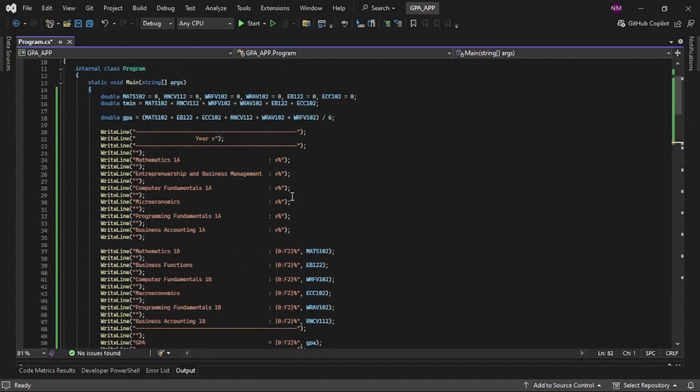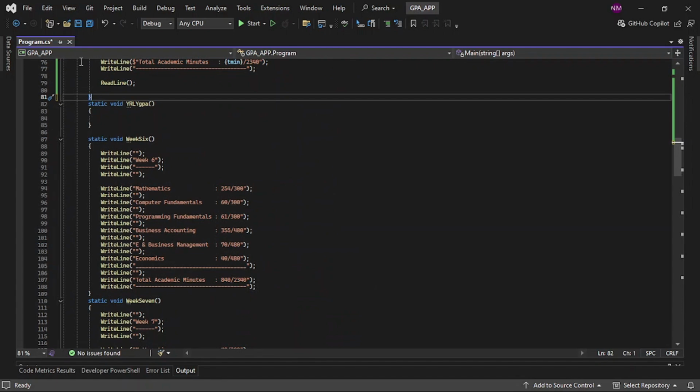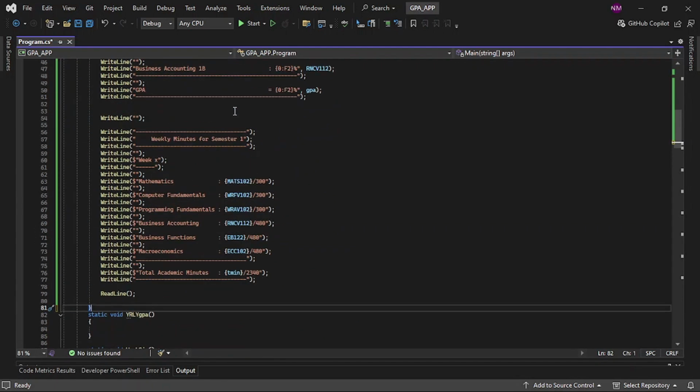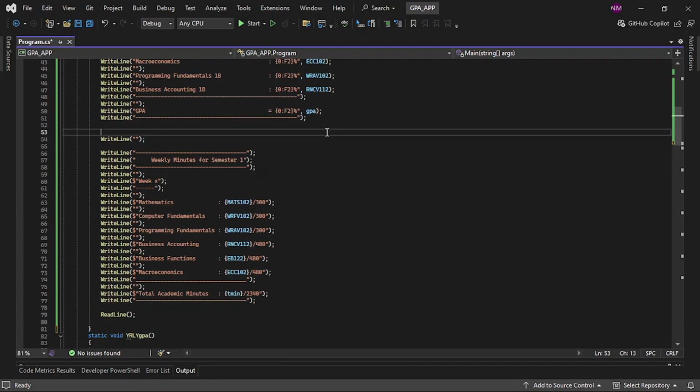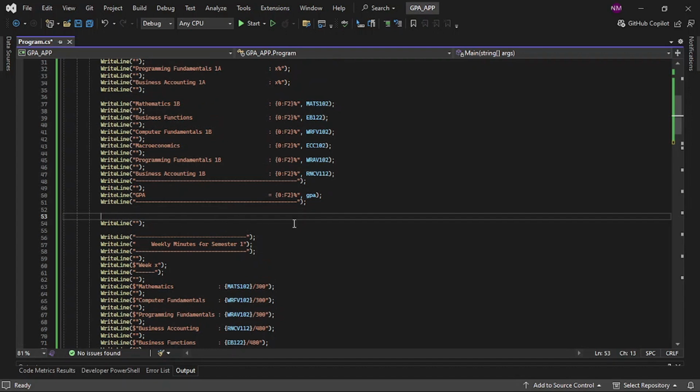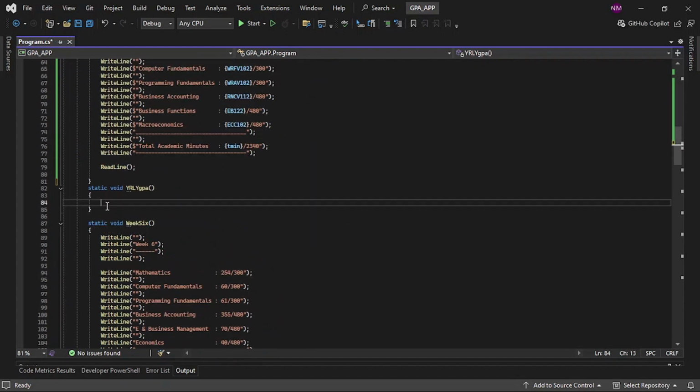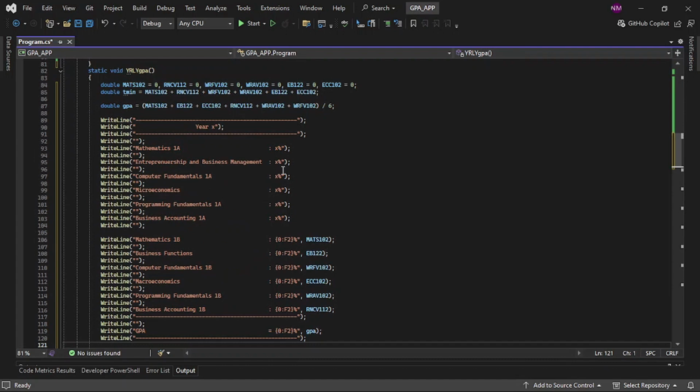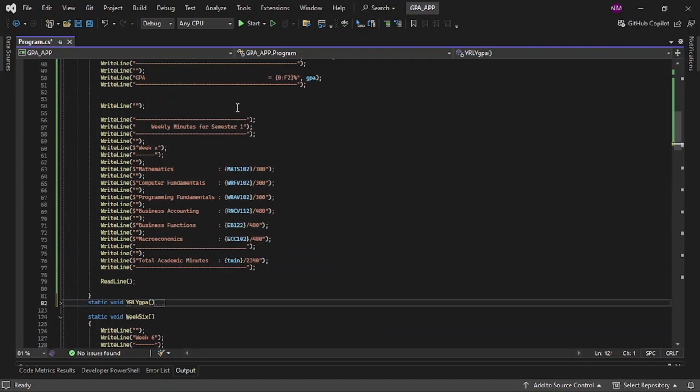So you see this method right here, static void yearlyGPA. I was like, okay, I will take this part and send it to the GPA method. So I would come and have this yearly GPA and just put it here. And I'll just call the method if I want to use it. So everything that I would be doing in the main, like adding up the marks, adding up the minutes, I would now add up in individual methods. So that was the idea.